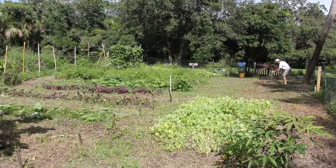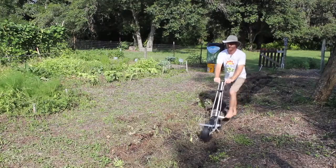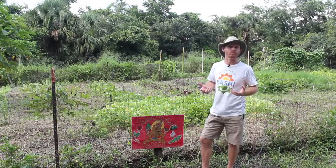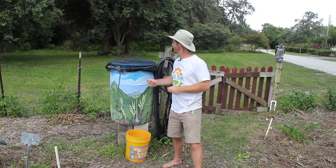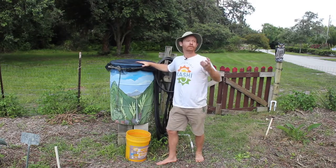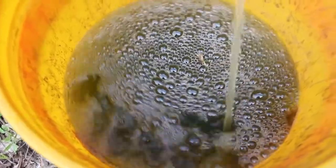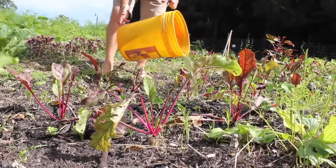Welcome to the Anaman Garden. This is an 18-bed demonstration garden that we use to teach students how to plant and harvest organically, to build soil structure, and create nutritious, delicious food. This 55-gallon drum is filled with the effluent from the biodigester that we learned about earlier. This effluent is mixed with water and makes a high nitrogen fertilizer for our vegetables. We apply this liquid fertilizer about every two weeks to give our plants an extra boost.